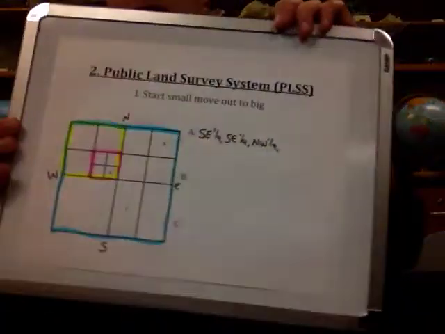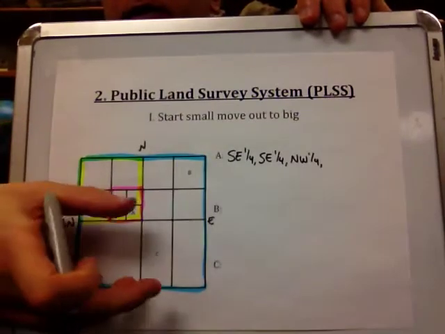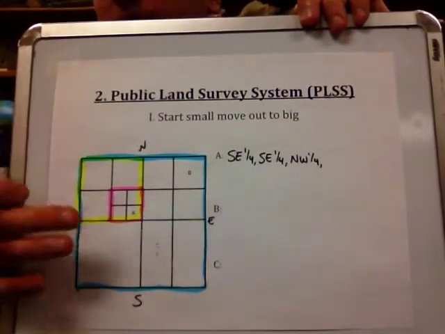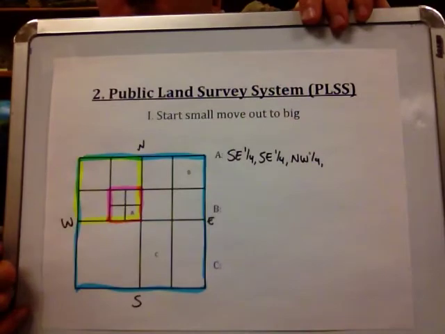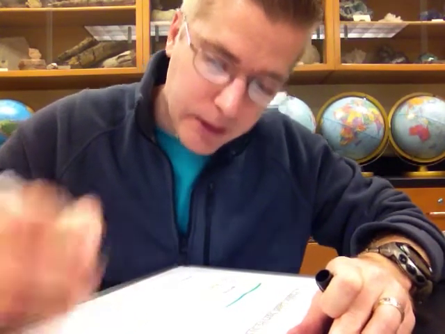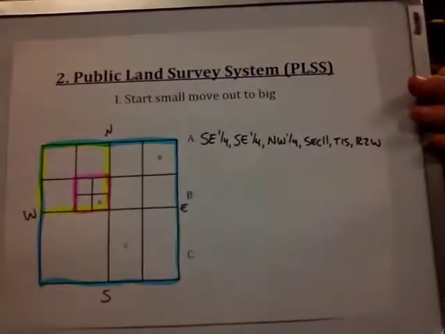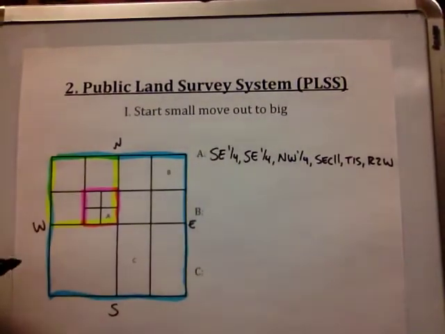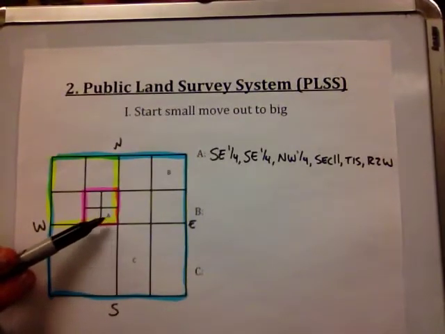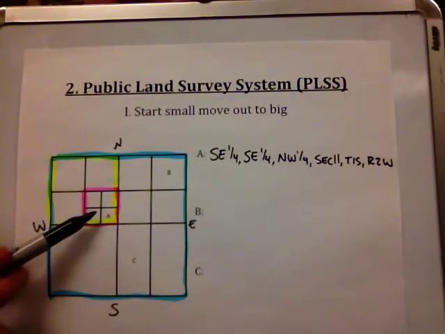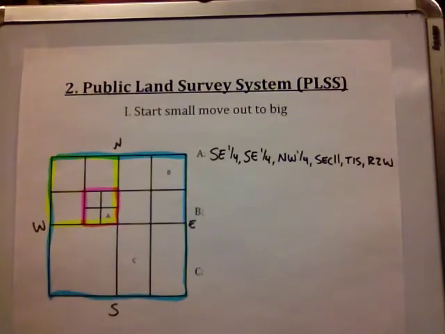And you can see that we have now looked at the section as a whole. So this would be a section, like section 11. On a map you're typically able to find that information. So I'm going to write down section and township information. That's hypothetical because we don't have it on here, but it gives you an idea of what you could see. So what we've determined for the location of letter A is that it is in the southeast quarter of the southeast quarter of the northwest quarter of section 11, township 1 south, range 2 west.